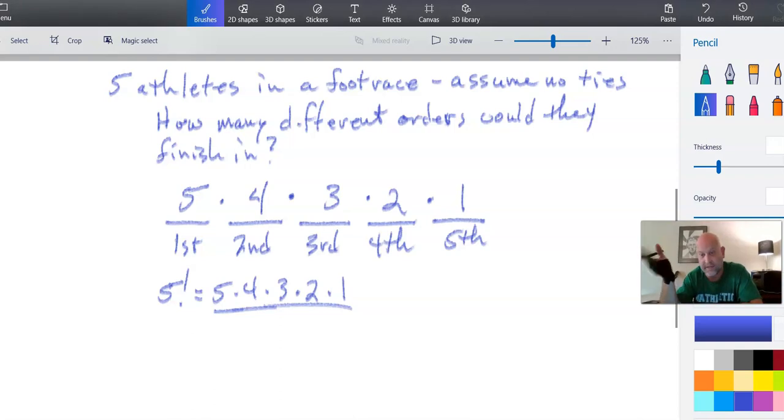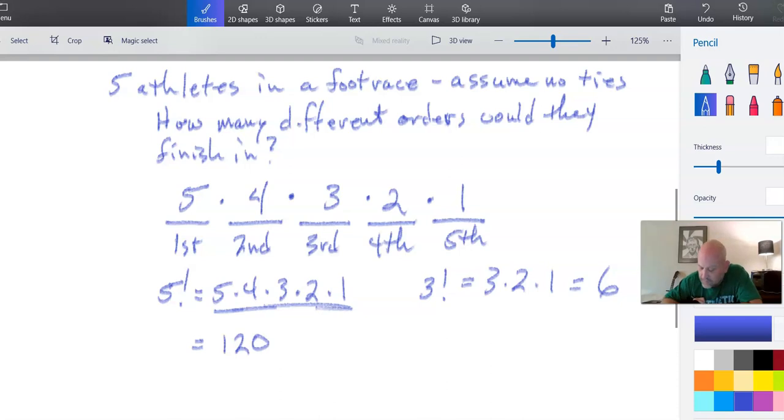So if you guys go on to take a probability and statistics course, this thing is going to show up a lot. So if you're not familiar with it, poke around with it, practice a little bit. Yeah, so just to give you an example, if I had something like 3 factorial, this would be 3 times 2 times 1, right? That ends up being 6. If I multiplied all this out, I believe that comes out to 120. Yeah, that's 20, that's 6, so it's going to be 120.